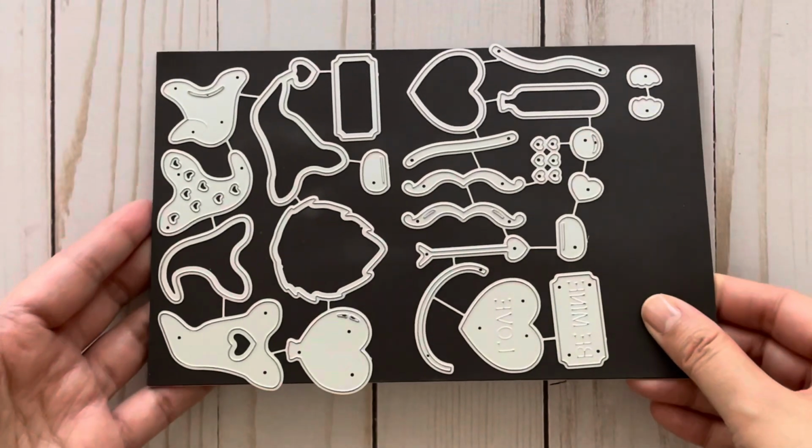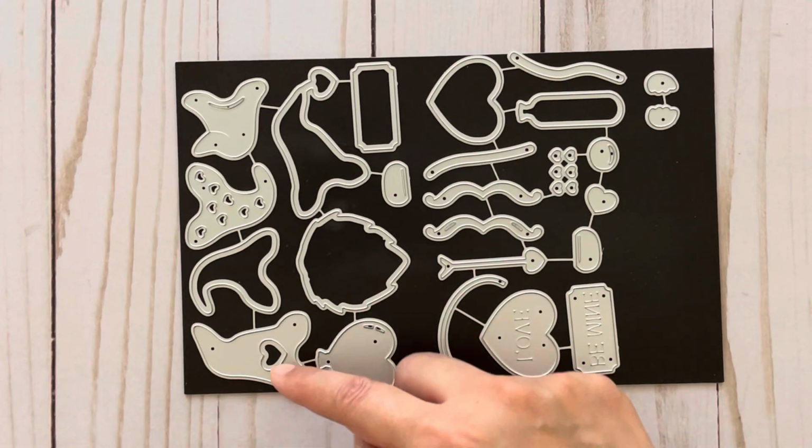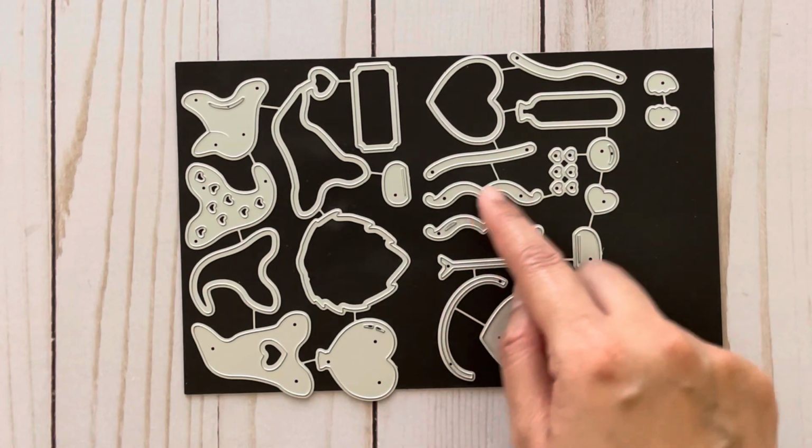This set allows you to create gnomes in a Valentine's theme. So in this set, this piece would be the beard. It would also act as the body. And then you get a number of options for the hats. There's a bunch of decorative pieces that you can put into the hands of your gnome. For example, you could put this ticket, heart, bow and arrow, balloons.